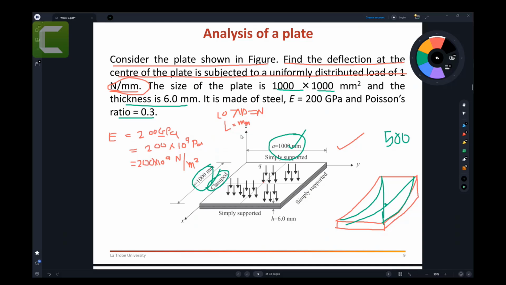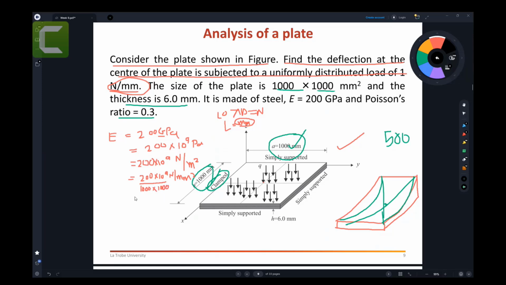Now we need it in millimeters. If you need it in millimeters, we can just take 200 times 10 raised to power 9 Newton per millimeter square, and we divide by thousands, because 1000 millimeter equal to 1 meter.